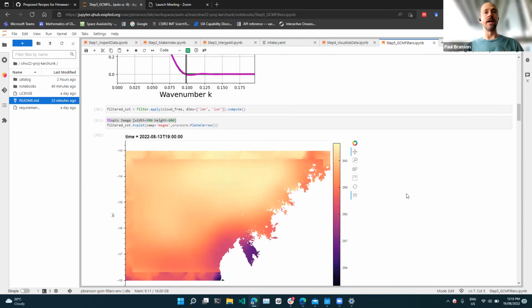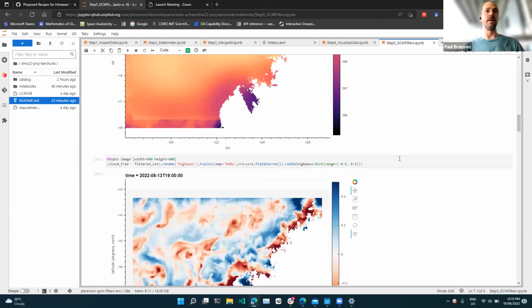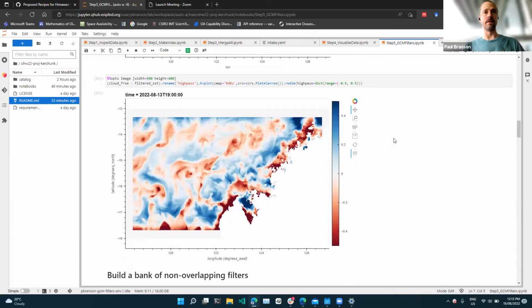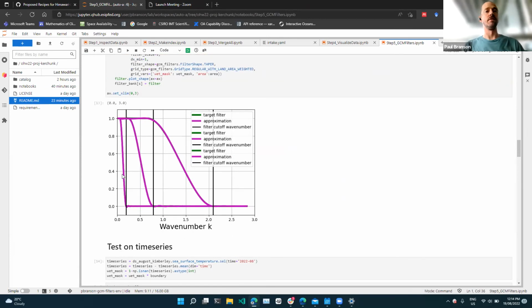I'll skip over some of the artifacts, but you can see here the low frequency, low wave number, long wavelength variability, and here's the high wavelength variability. With a bank of these, we can separate them into long wavelengths and short wavelengths.